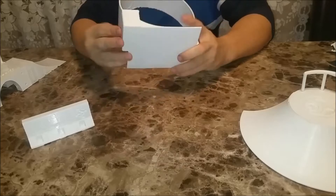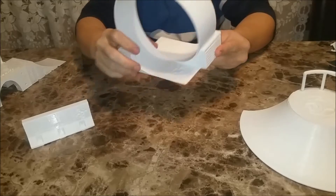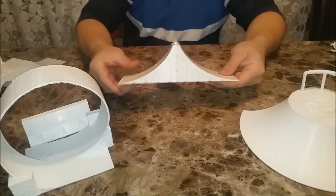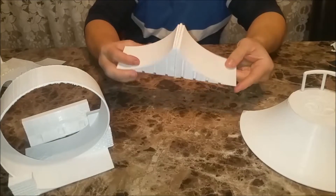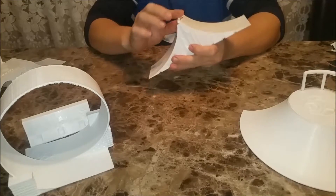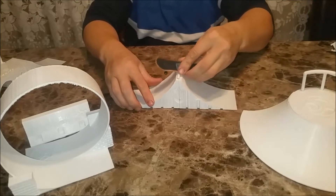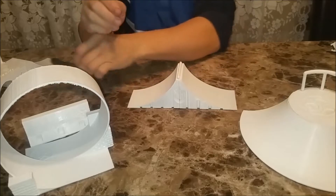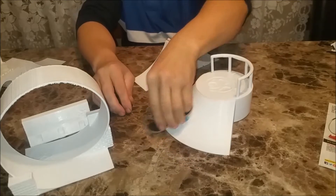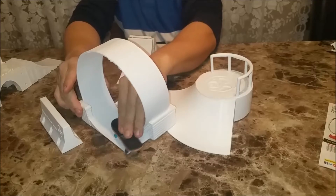We've got some replicated brick here as well as a replicated concrete top railing. We have a design here — this is a three-piece print. You print the two ramps, left and right, and you print the small rail and combine the two. So he's got lots of places he can do his stunts: come down his ramp, come up on his rail, go down the ramp, go up the loop-de-loop and down the other side.